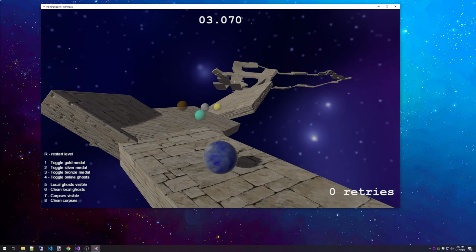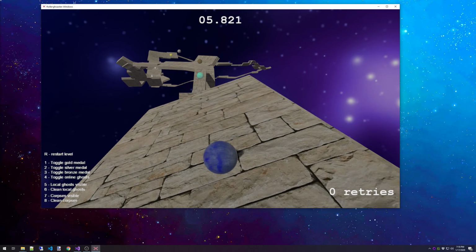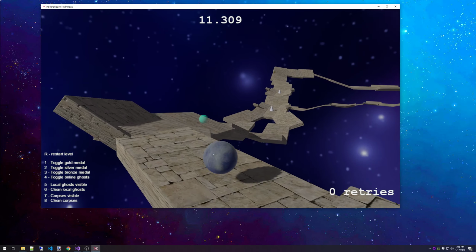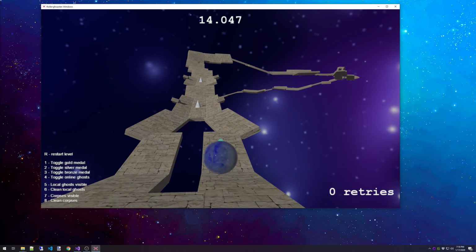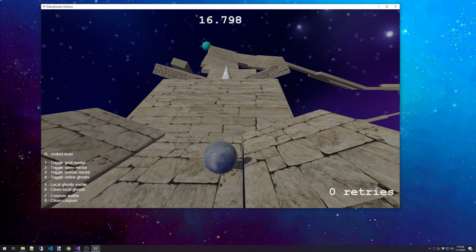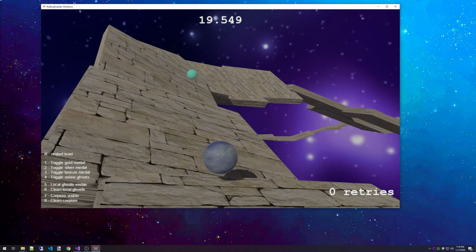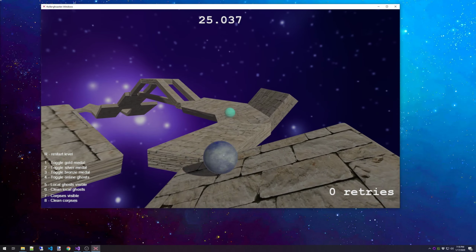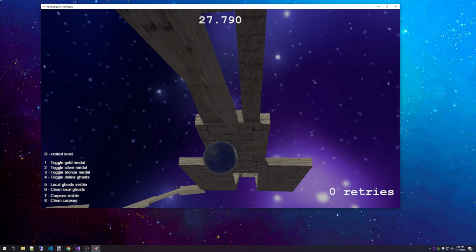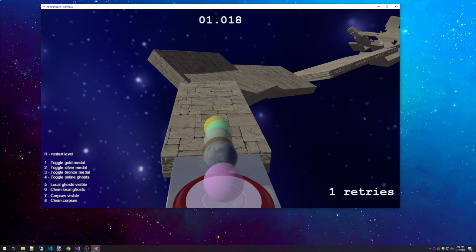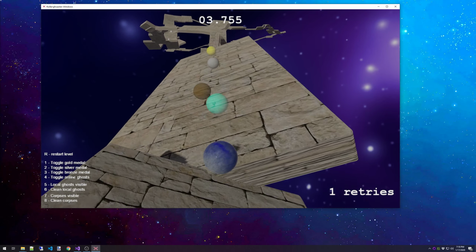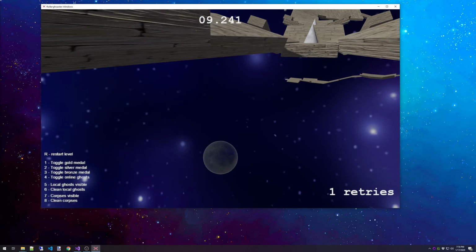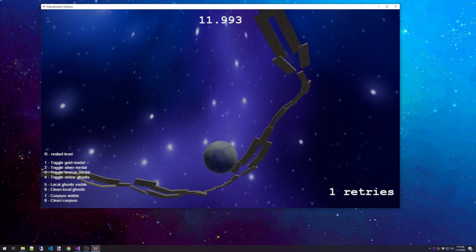So what do we notice right now? There are a couple of balls already going in the level, and these are the ghosts, hence the name Rollerghoster. These ghosts are from other users and their best score. One user can only get one specific ghost in the level. The green one here in front of me is a ghost that didn't make it in the top three. That's where the gold, silver, and bronze are for. Those are the top three scores at the moment, and it's really tough to beat those guys in this particular level.